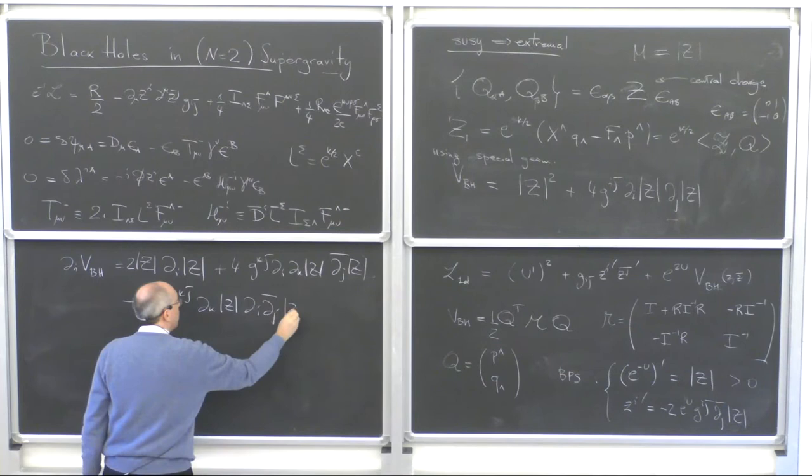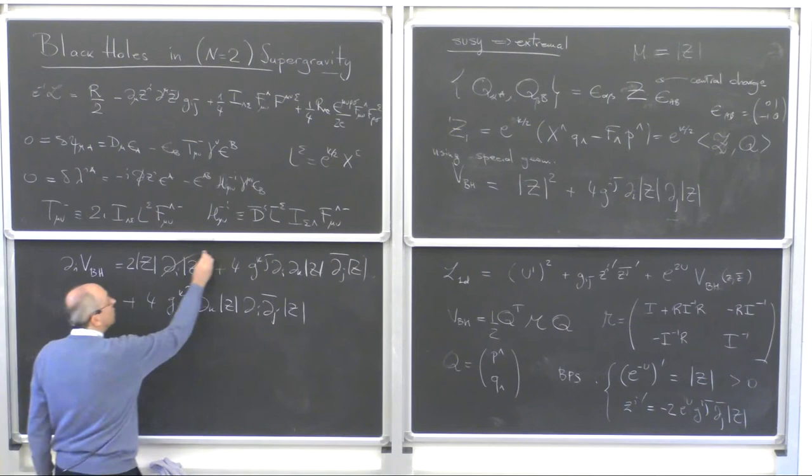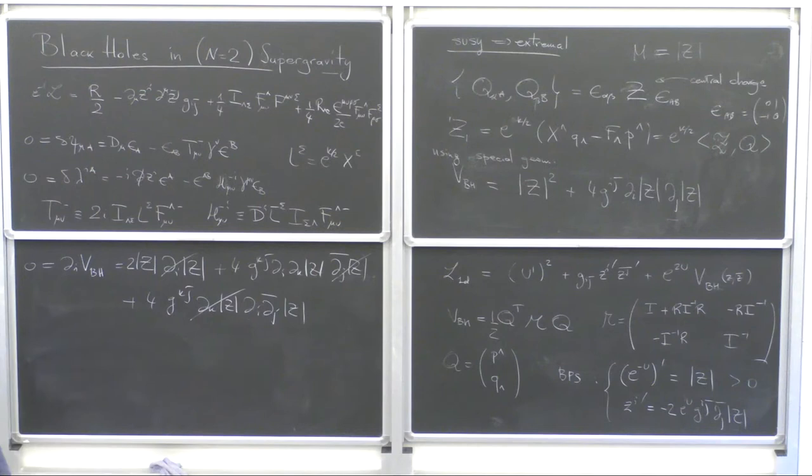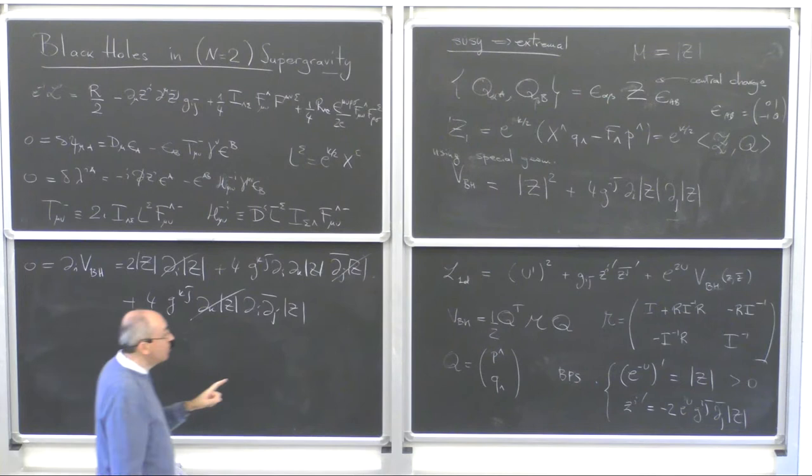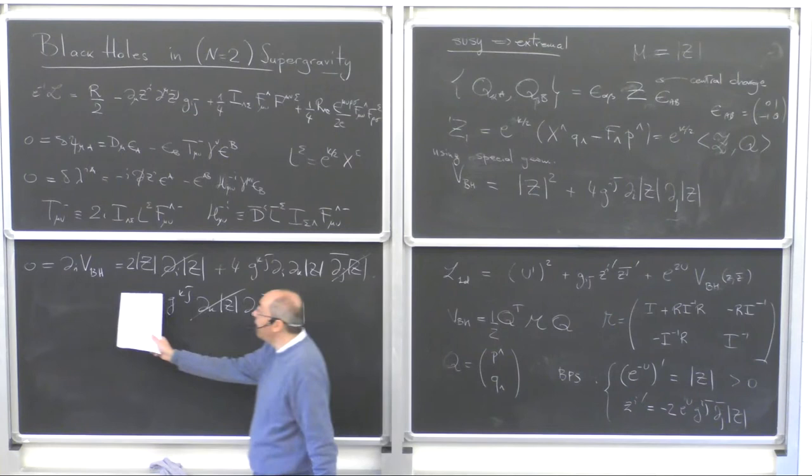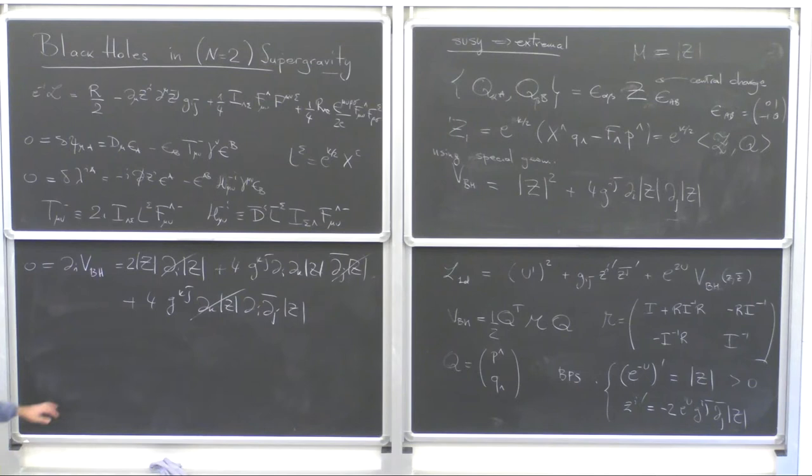And you see, whenever the first derivative of the central charge is zero, this is zero, this is zero, so the critical point of the central charge is also a critical point of the full potential. Though this also tells you that critical points of the potential you can get also when DiZ is not zero. If DiZ is not zero, then you have to solve this equation, which is much more complicated, but you can have solutions. And those are the extremal non-supersymmetric black holes, which I will discuss later briefly.